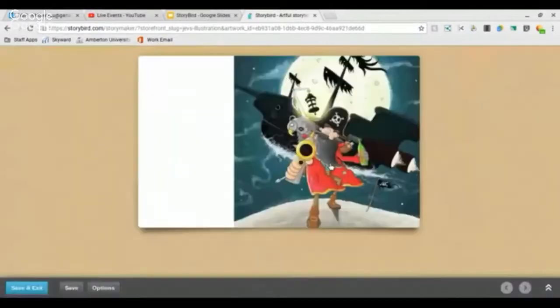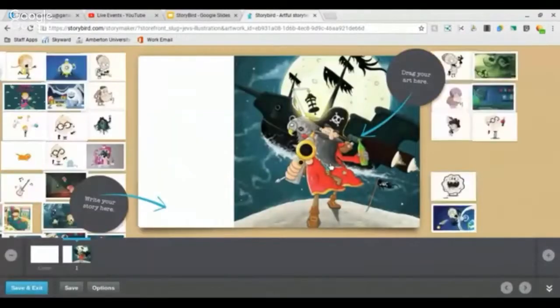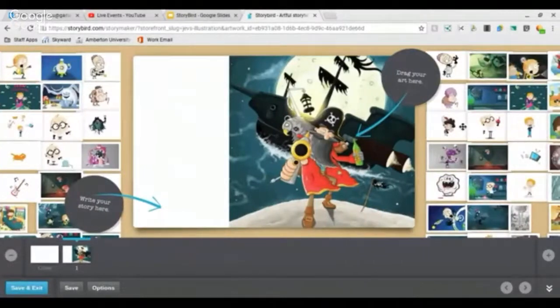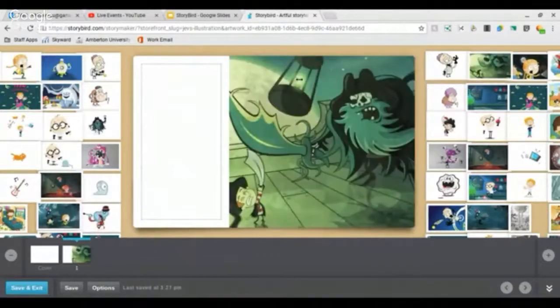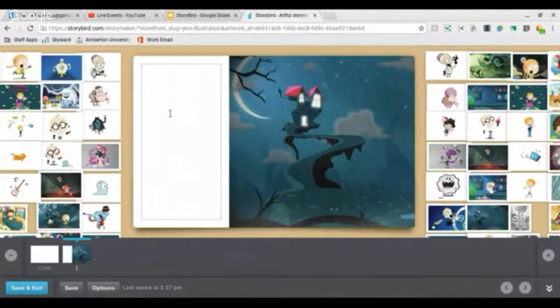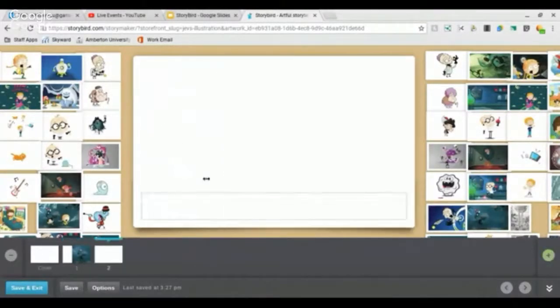And then you can drag and drop all the images you want to create your story. So let's say this one looks good, or I changed my mind and I'd rather do this one. That's fine. And then you would type here and then add the next page. And that's pretty much how it works.